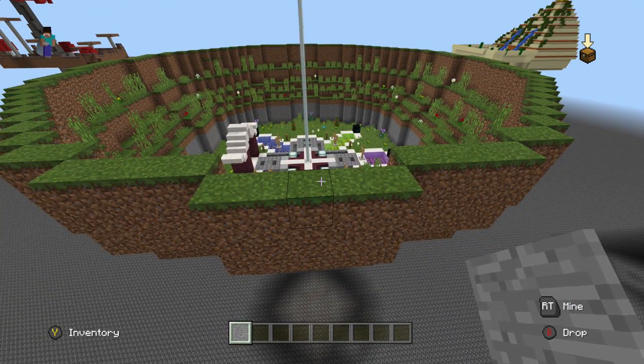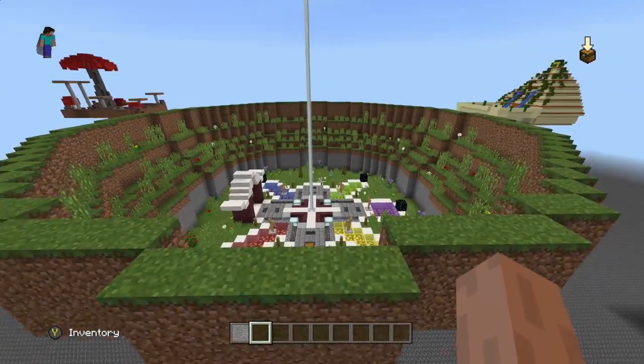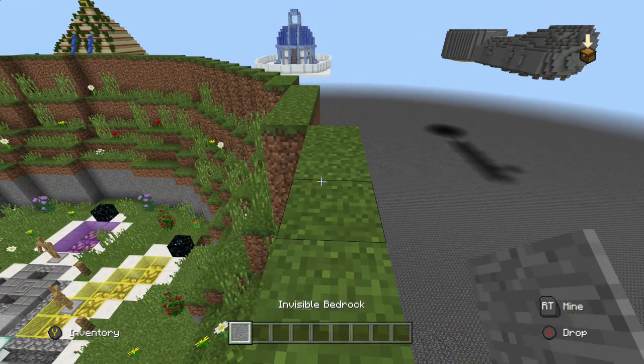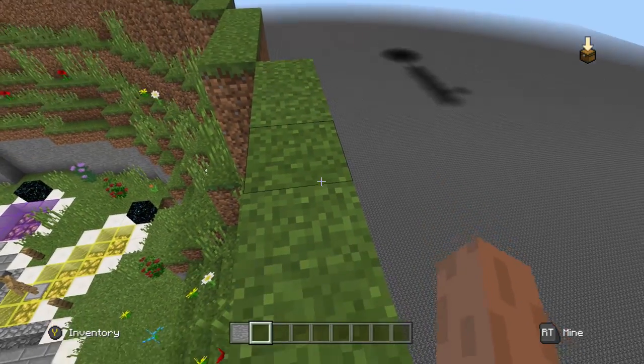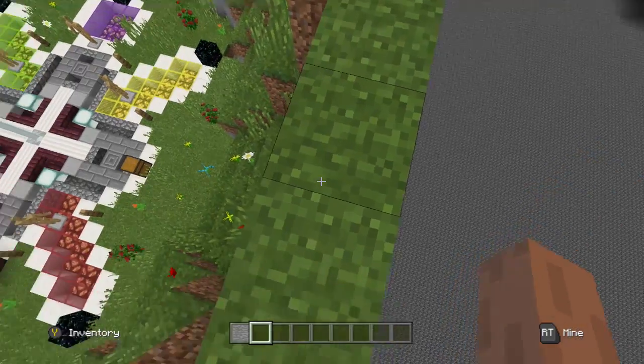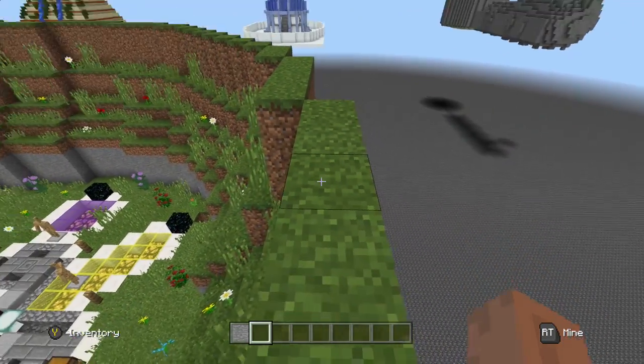So I'm going to place one down right there. And yes, it's there. It exists. I promise you it's there. But basically what it is, is an invisible block, as you would expect, invisible bedrock. So it's kind of like a barrier block. As you can see, I can't walk through it. I'm sprinting and it's not working. I can't go through it because there's a block there.